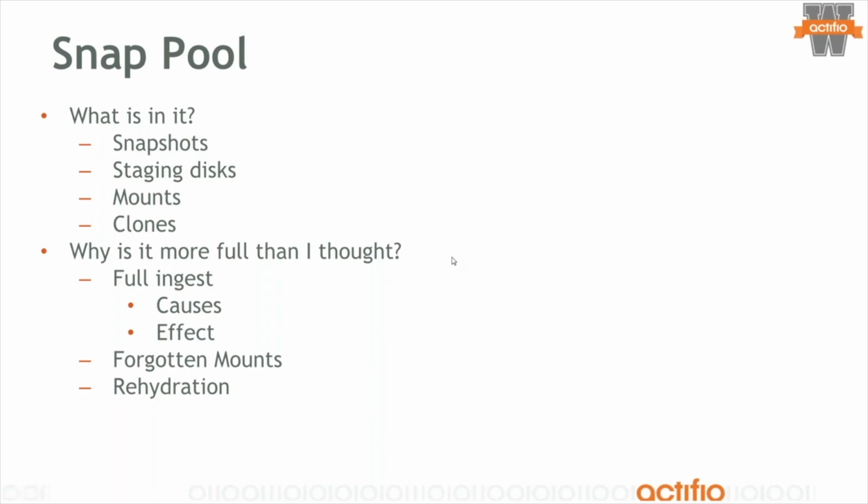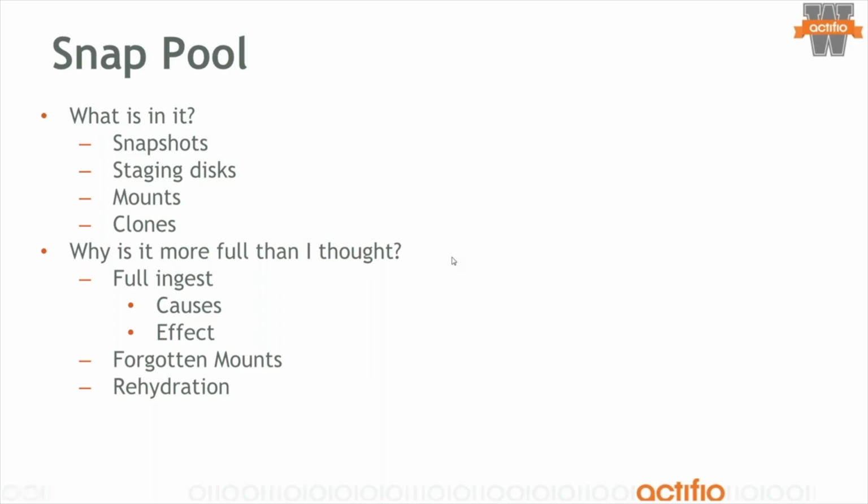As far as how big are they? Now, it depends on the application type that we are going to protect. Staging disks are auto-sized at about 20% larger than the size of the application when it was discovered, with some exceptions. I'll touch on those exceptions in a moment. So if you have a Windows host, 10 gigabytes, the staging disk will be carved out at 12 gigabytes to allow for a little bit of growth.